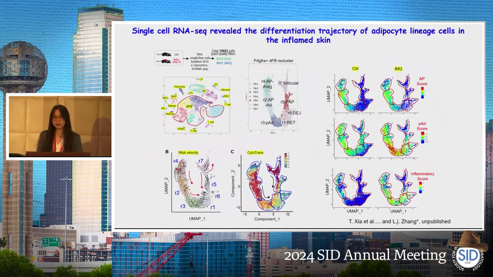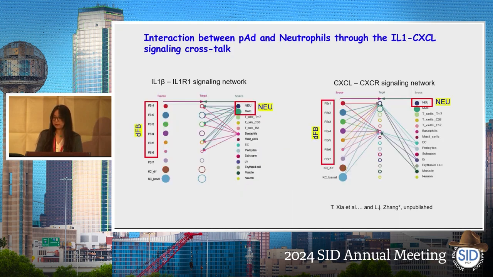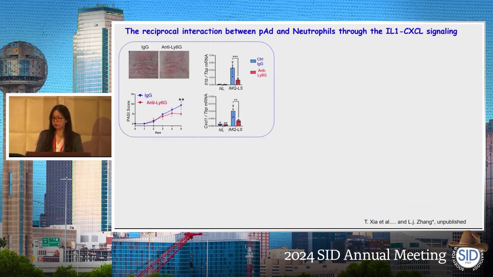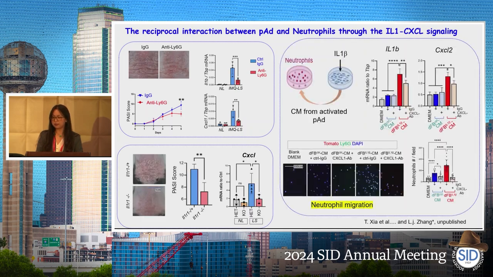To determine the mechanism, we performed single-cell RNA sequencing of the mouse skin, focusing on PDGFRA-positive fibroblasts, which we divided into adipogenic and non-adipogenic groups. We identified a class of pro-inflammatory preadipocytes in the imiquimod-treated skin. CellChat analysis found that these preadipocytes interact with neutrophils through IL-1 receptor and CXCL1 receptor signaling pathways. We performed in-depth analysis of both in vivo studies and in vitro models, and found that neutrophils release IL-1β, which activates preadipocytes through the IL-1 receptor. The activated preadipocytes then secrete CXCL1, which contributes to further neutrophil recruitment to the skin.